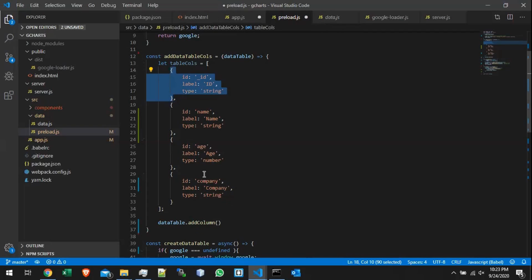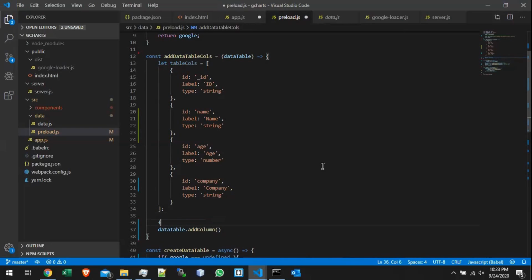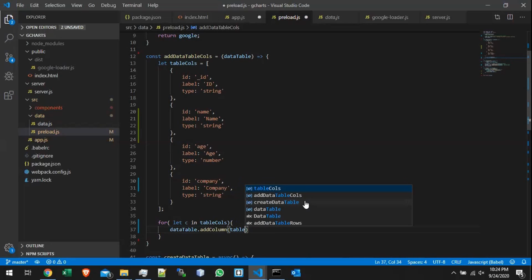We're going to take that object and add it to this type of function. So what we really need to do is do that within a loop. So let's do for let C in table calls, data table dot add column table calls C.